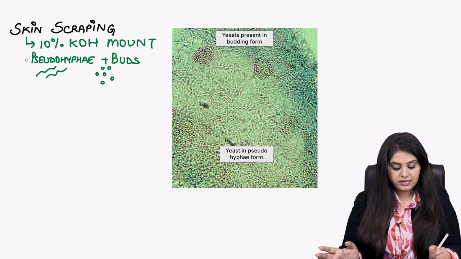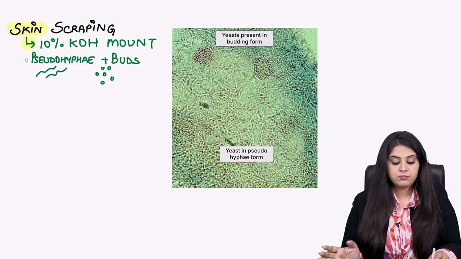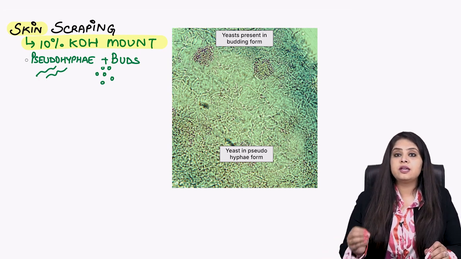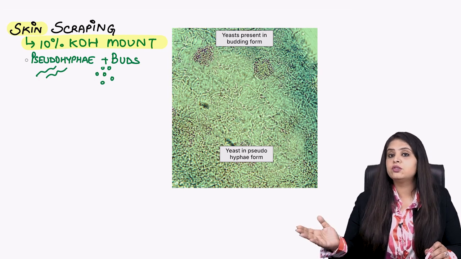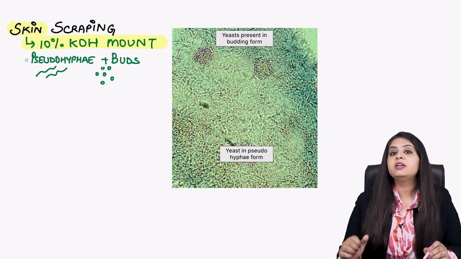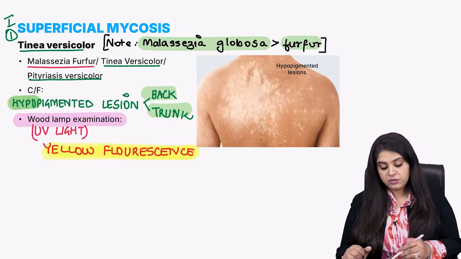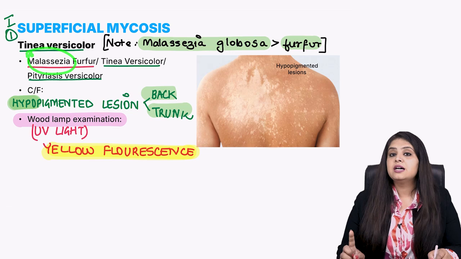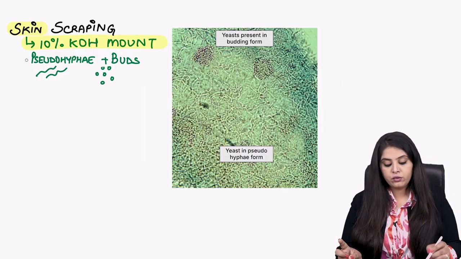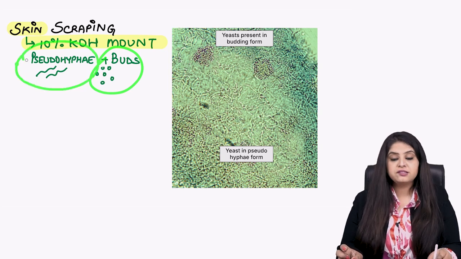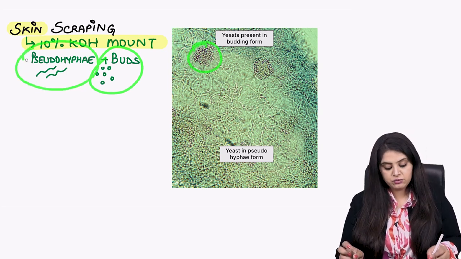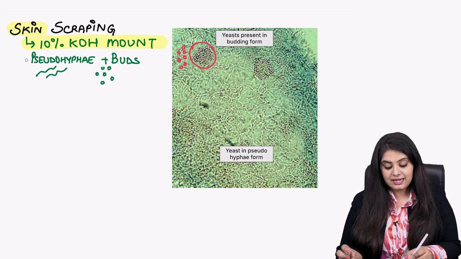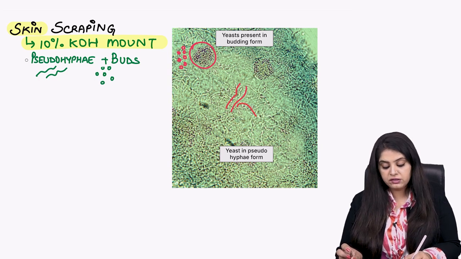So over here, we are going to take the sample of the patient, which is a skin scraping, and put a 10% KOH mount. I taught you in the first part of the video that KOH is K for KOH and K for keratin digestion. It is going to remove all the keratin and then you will be able to see the fungus. Now, if you remember from the general, Malassezia tends to come under the yeast-like arrangement. A yeast-like arrangement will tell me that it is going to have both the budding form as well as the pseudohyphae. So there are these small areas which are known as the buds, as I can see over here, the small yeast-like situation, and then you can see these long threads which are going to be the pseudohyphae.